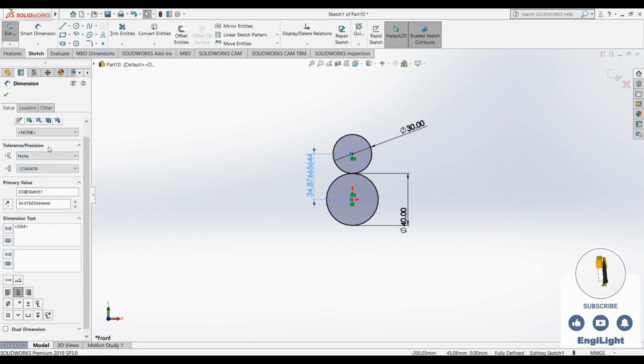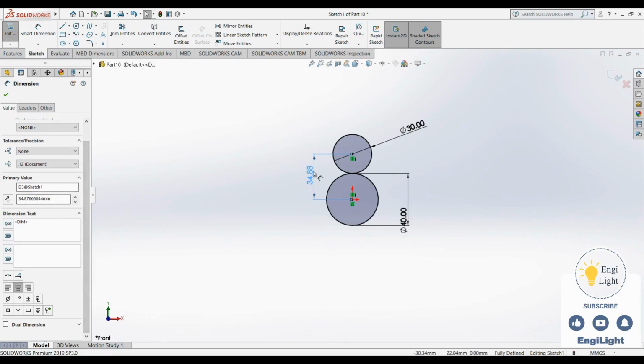Like this. We set this to the default document option right now. Here is the dimension name, the third dimension in Sketch 1. We can rename it for better design table readability and clarity later. This is the dimension's primary value when we draw the sketch. To set the dimension, we use the Smart Dimension tool to define it accurately.